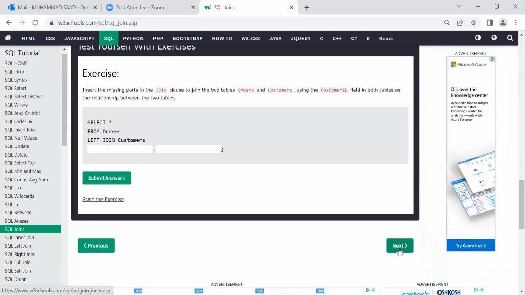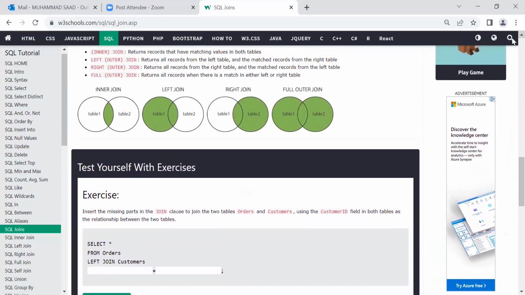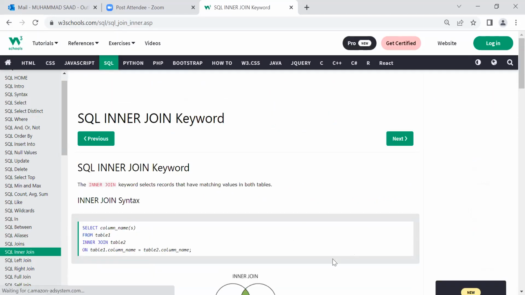And Saad, I have a question before you move forward with the example. When you say matching data, right, what does it mean that it will fetch just the matching data? Okay, so just remember, as I said just now, let's go into the next one so you'll have a better idea.